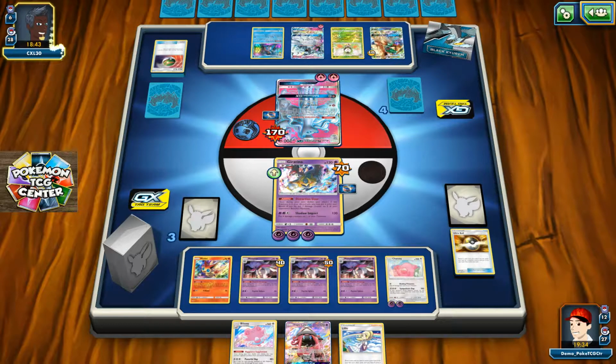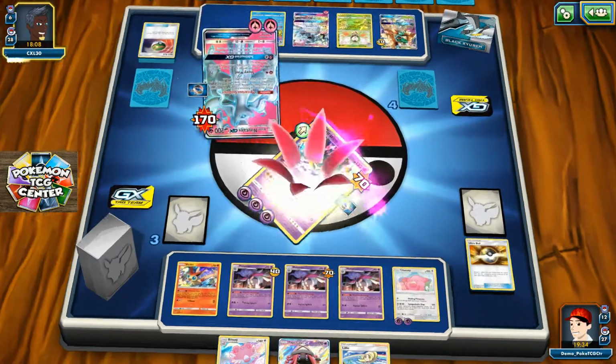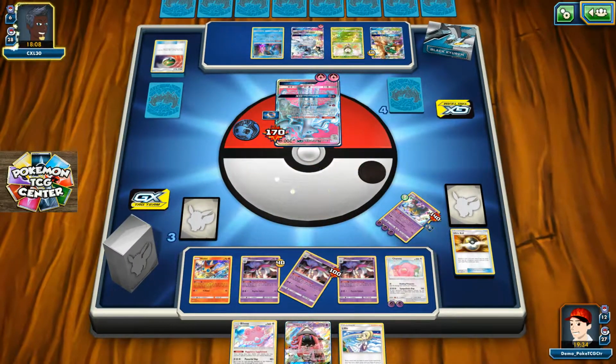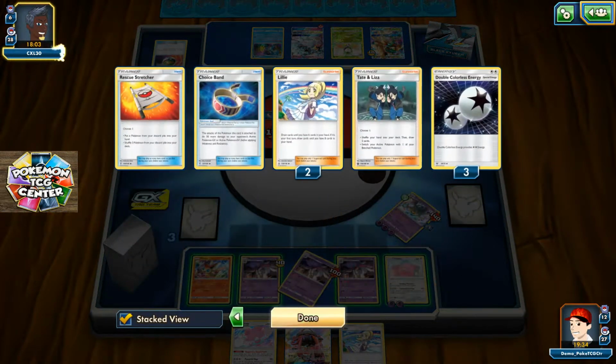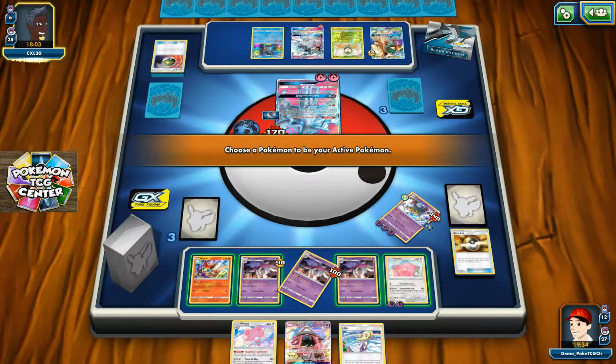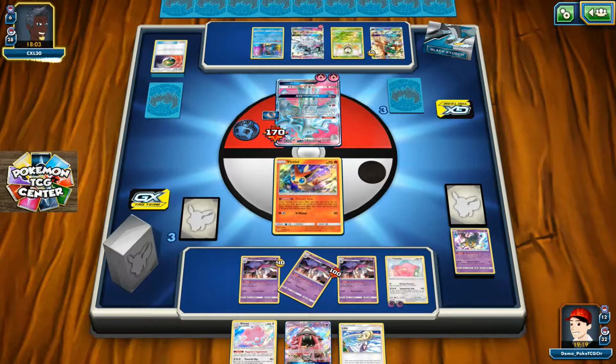And right now when I think twice, maybe I made a mistake when I decided to throw my Marshadow out from my hand. Just because next turn he can win the game simply by playing Guzma to my Victini. I didn't realize that. I didn't think about that. I just see that right now. And yeah, unfortunately it is how it is. I still need to retreat somehow, but I'm not sure if I can do that anyways. Okay, I'm looking to put my Victini in the active.